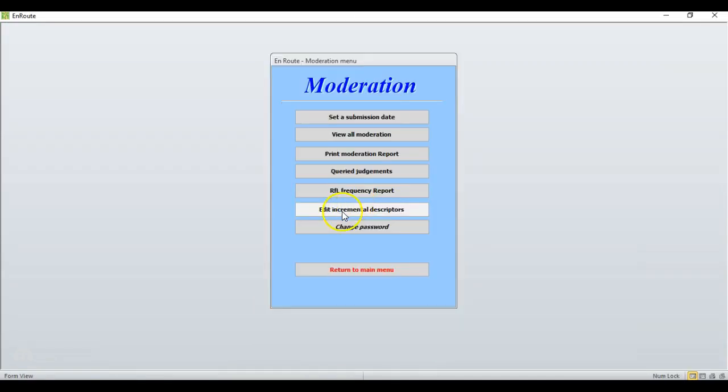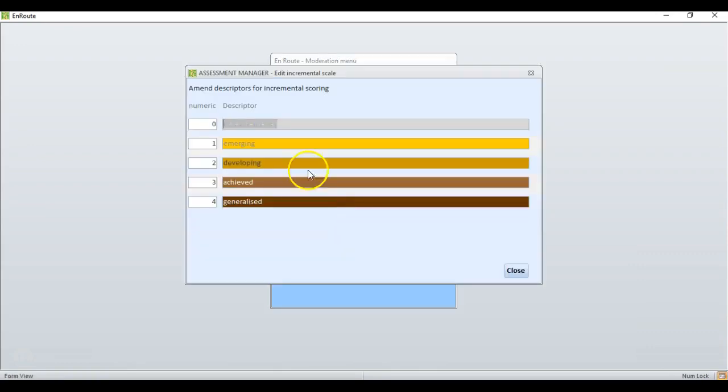Another option that is available to the assessment manager is to edit the incremental descriptors that are used throughout the program. So here are the default descriptors for scoring, and it's possible just to type in something else and change those.